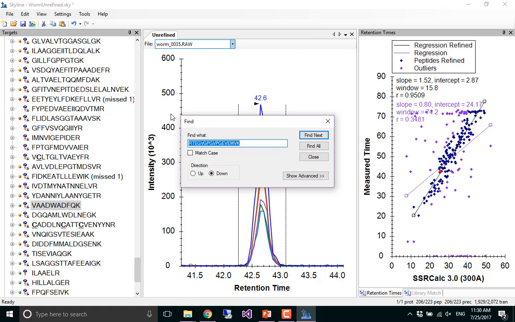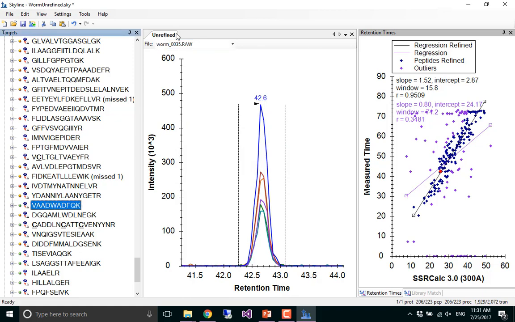So he was still in the mode where he had a tab across the top for every run, instead of a single tab.